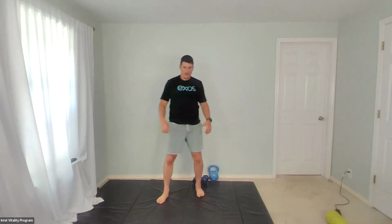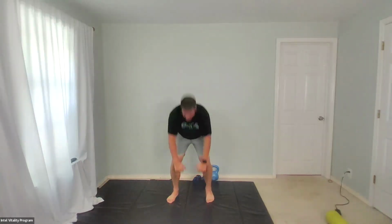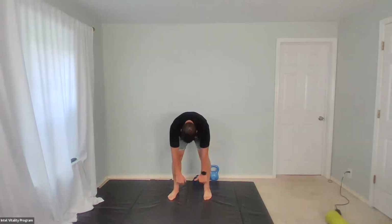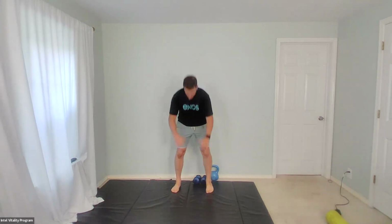2, 1, high pulls, let's go. Or cleans. Yeah, you're getting a little hinge in here. You get to use those hamstrings and posterior chain a little bit. Come on. Your active rest is the shoulder tap. Got a 30-second rest coming up. Switching the movements again. There we go. Good. Keep working.